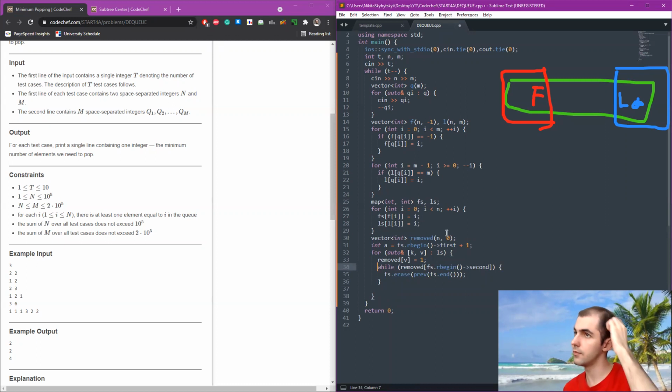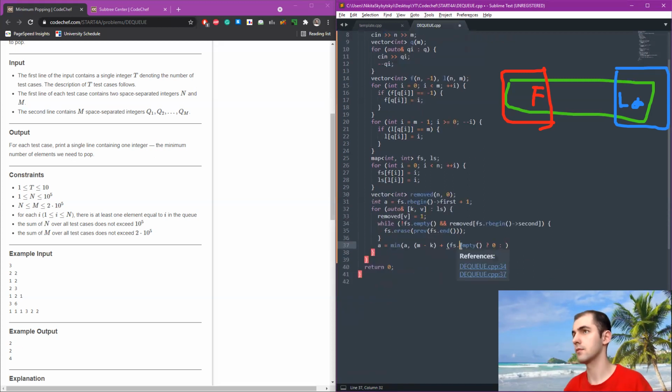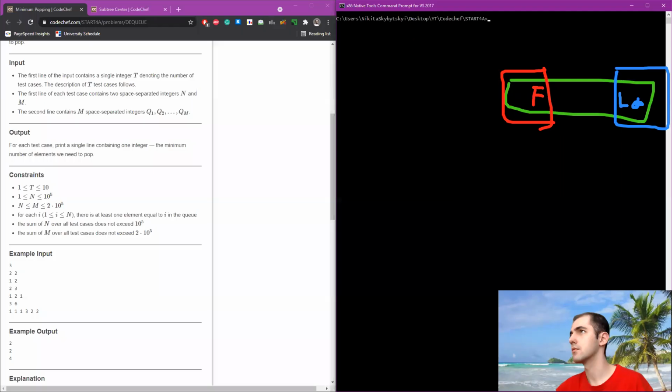Okay. While not so fast empty, A gets minimum of A. Here we'll have to be careful. M minus K plus fast empty. If it's empty, then we take 0 elements from the beginning. Otherwise, we take a fast maximum first. I imagine that this is how it works, but man, that was a confusion.